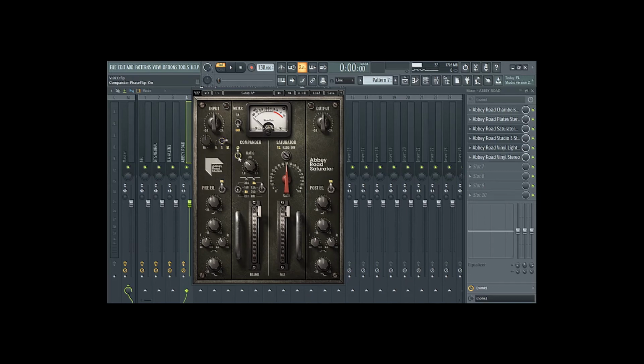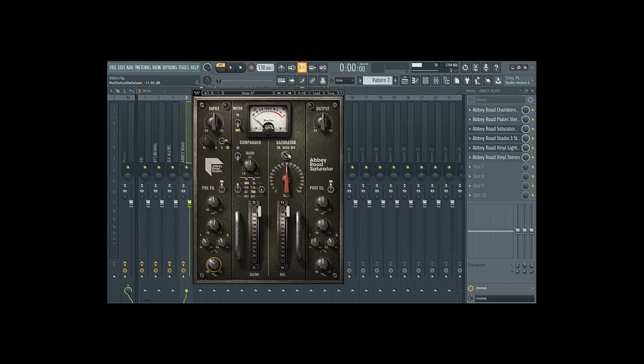Compander. Here's the phase flip, or phase reverse, as you would call it in the SSL. Your ratio, blend fader, and here are your modes basically. Here's where you have the off. Well, this is low pass cut, and here's the high pass cutoff. Off 3K, 1.5K, 750, and you have off 80, 160, and 380. Right here we have a pre-EQ, and the same thing goes to the post-EQ. There's just the same thing.